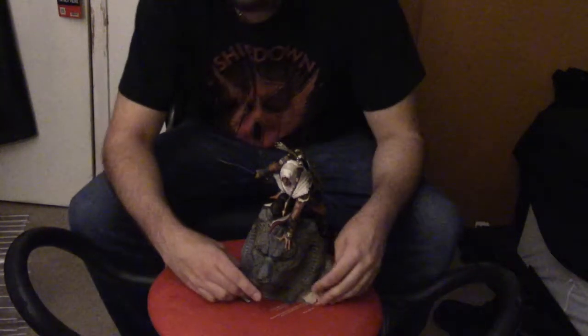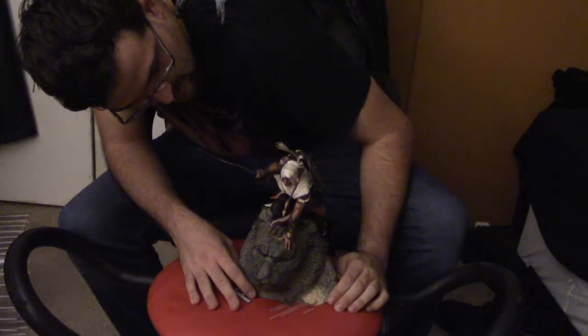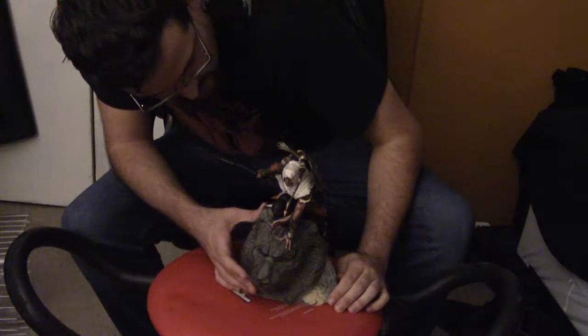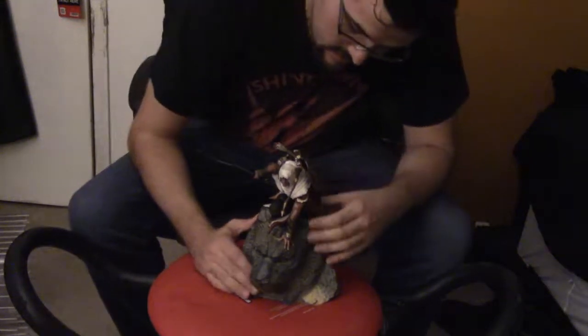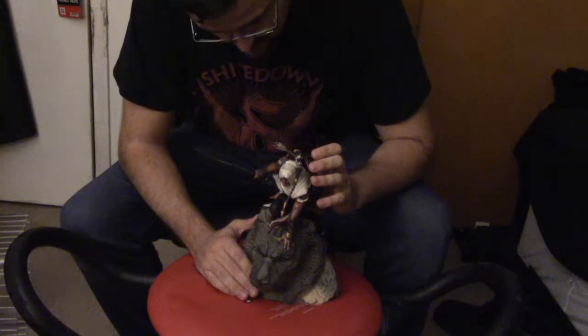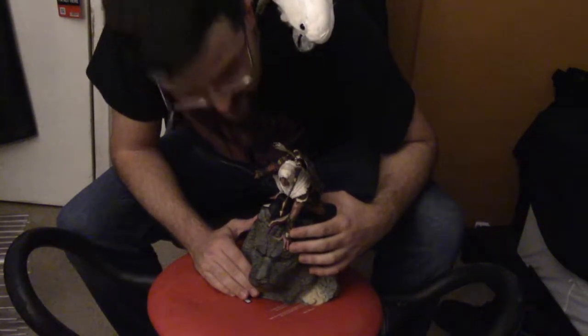Anyway, no matter, this is a statue. So yeah, I'm actually really happy with it. It's a pretty damn good purchase. Definitely worth it. The shield aesthetic is good. The bow is actually done very nicely. The tattoos on him is pretty damn cool. Plus, he's got the hidden blade there.